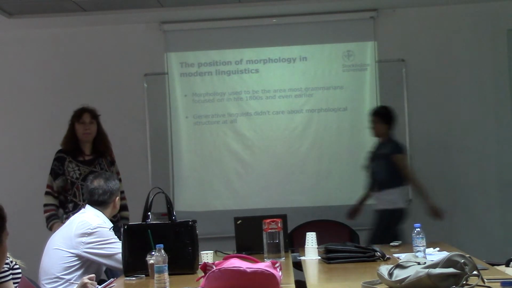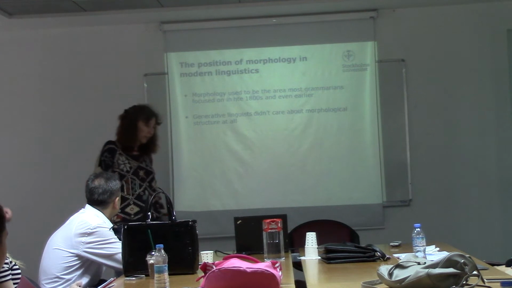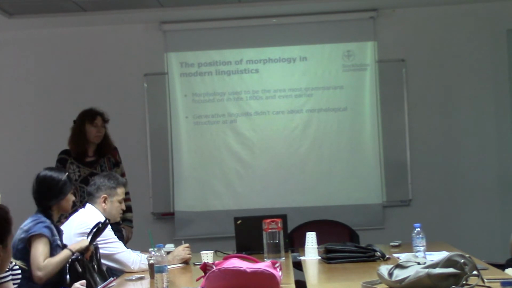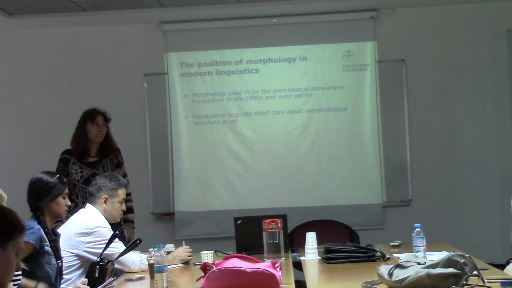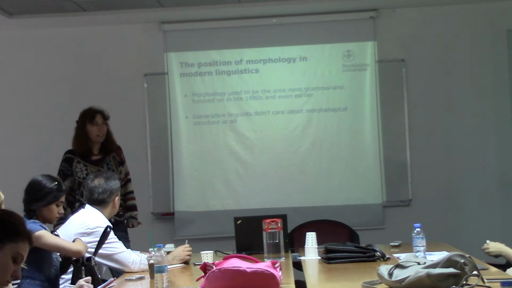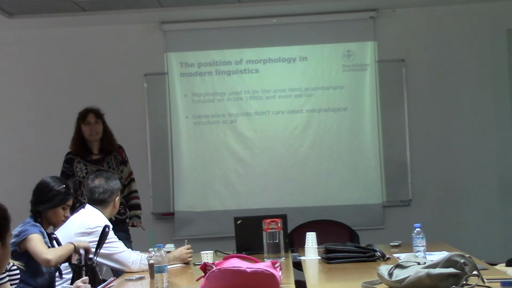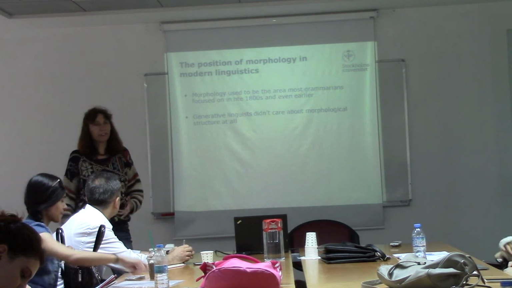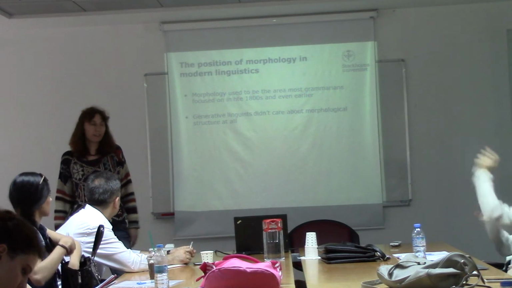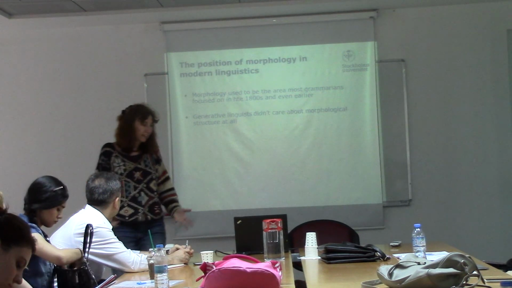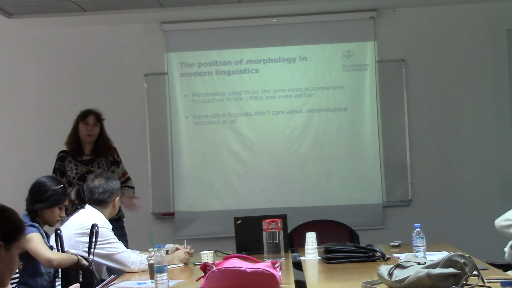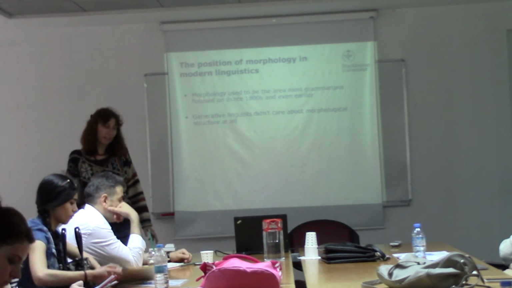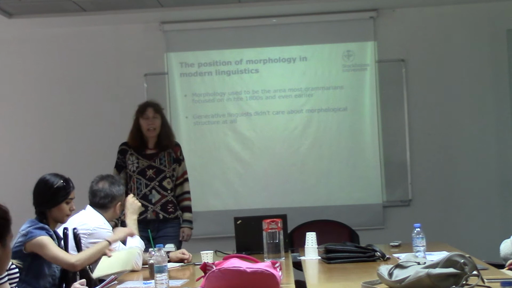Generative linguists, Chomsky and his school, a lot of his followers in the 60s and down to the early 70s, did not care much about morphological structure, since they considered that syntax is what is basic, and our ability to speak is grounded in our ability to combine words into sentences, and even the morphological structure of words reflects some kind of whatever basic word order they conceived that there is.